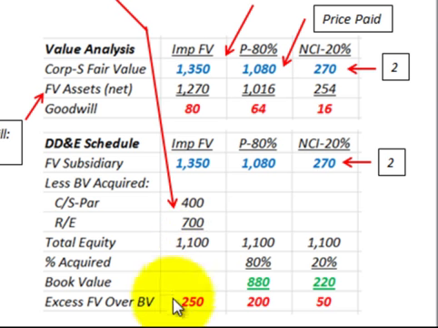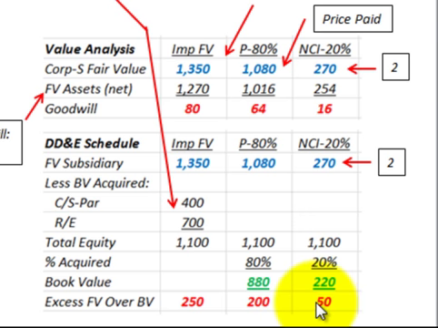And we can go through that here. But the difference here, the excess of fair value over the book value, would be the fair value of the subsidiary, $1,350,000, less the total equity here of $1,100,000. So total excess fair value over the book value here was $250,000. Divided up here between the parent, of the $1,100,000 in equity, they would get $880,000, and then the non-controlling interest would get $220,000. And just taking the difference here between their fair value apportioned out between the parent and the non-controlling interest, you divide up your fair value over your book value here, $200,000 to the parent and $50,000 to the non-controlling interest.